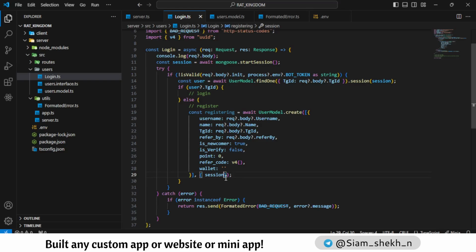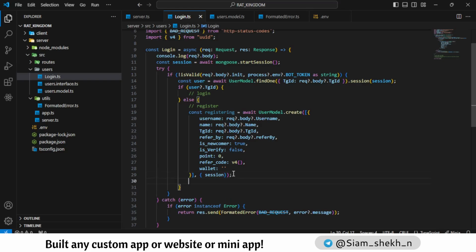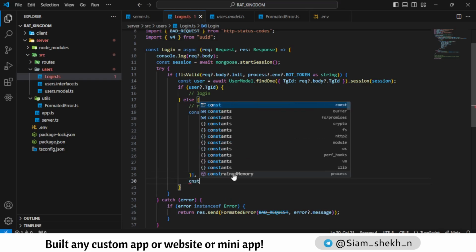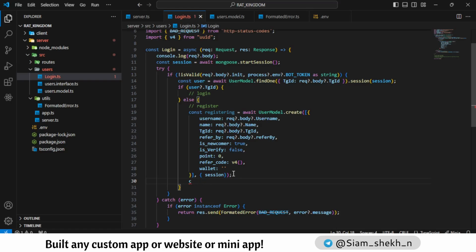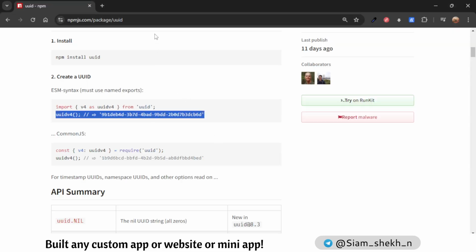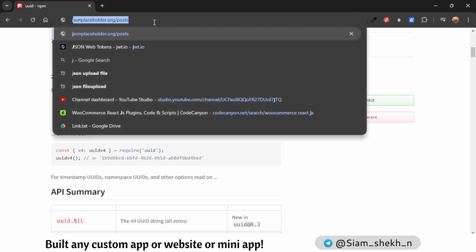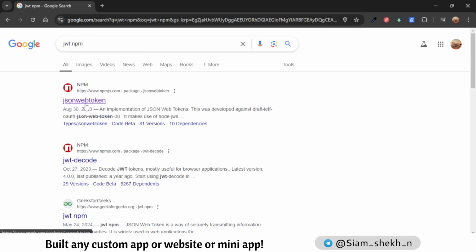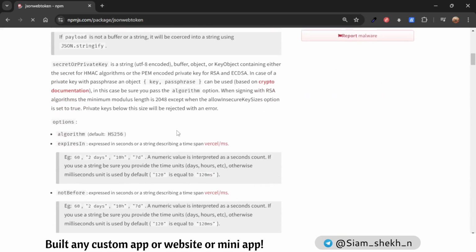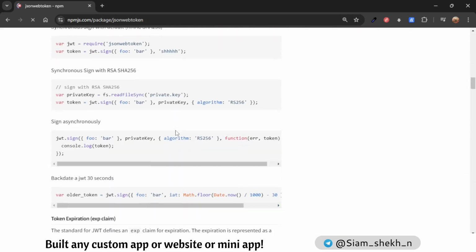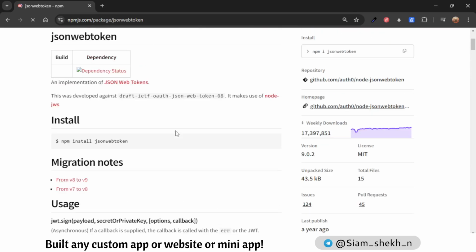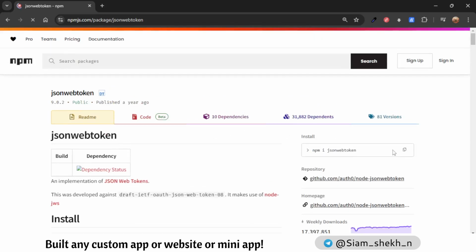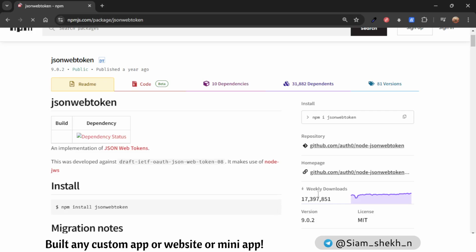Yeah, now here we will generate a JWT token. So for generating a JWT token, we need to install JSON web token first. So JWT npm, we go here, JSON web token, and yeah, here we have that. We just need to install this one, and again there is a massive download here.